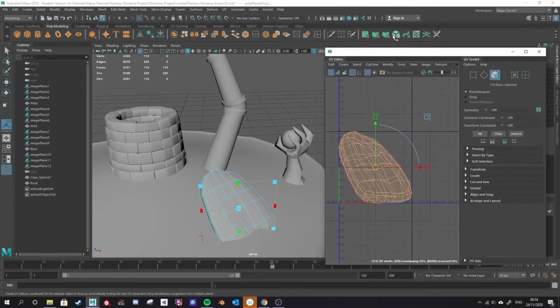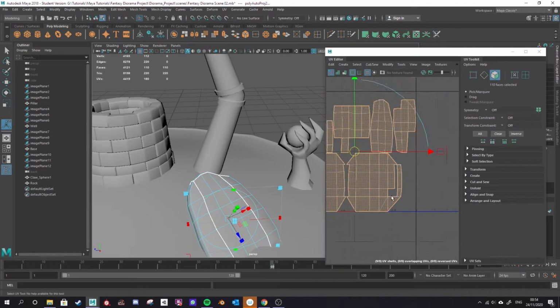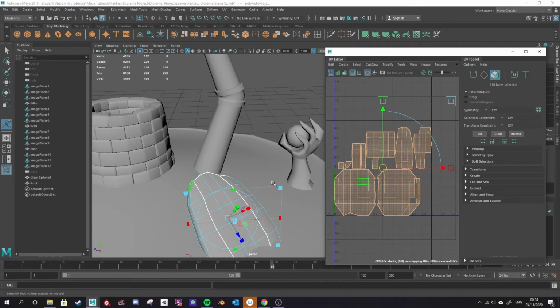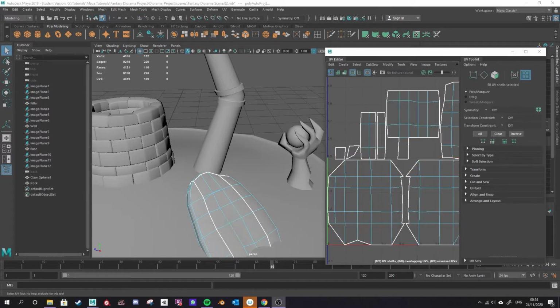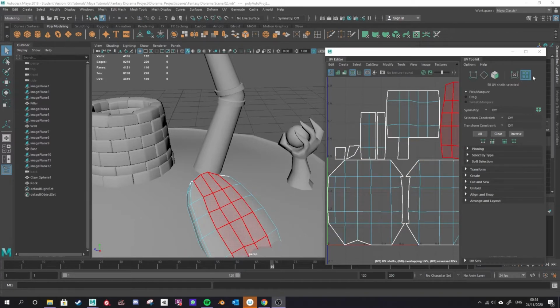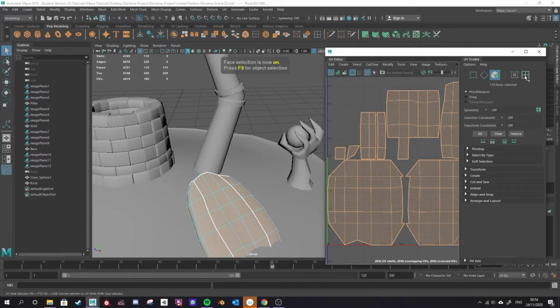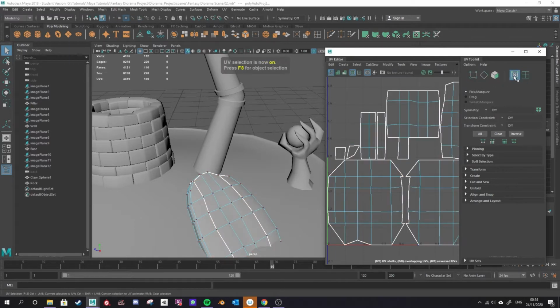You have shortcuts for unwrapping here as well. So I'm just going to automatically unwrap this for a second to discuss the anatomy of a UV unwrap. These parts that the UV map has been cut into are called UV shells. If you hold right click, you'll see UV shell is a selection option. You'll see this highlight on your UV toolkit as well on the right hand side here. So you've got your vertex, edge, face and your UV selection, as well as this tool for selecting the UV vertices, the individual little vertex points.